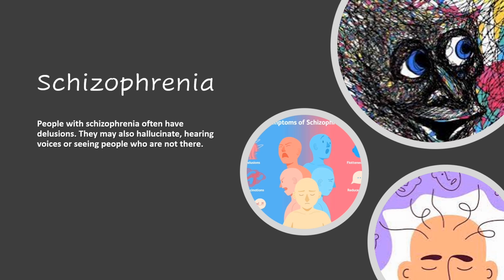Schizophrenia is in a category of its own. This is a type of mental emotional disorder that causes people to often have delusions. They may also hallucinate or imagine that something is happening that really isn't. They hear voices, and they actually see people and things that are not, or who are not actually there. There are medications to treat this type of disorder, but a lot of times people who suffer from this disorder end up in a life of crime or in trouble because they truly believe that the voices they hear or the things that they see are real, and it's hard to differentiate reality from their disorder.